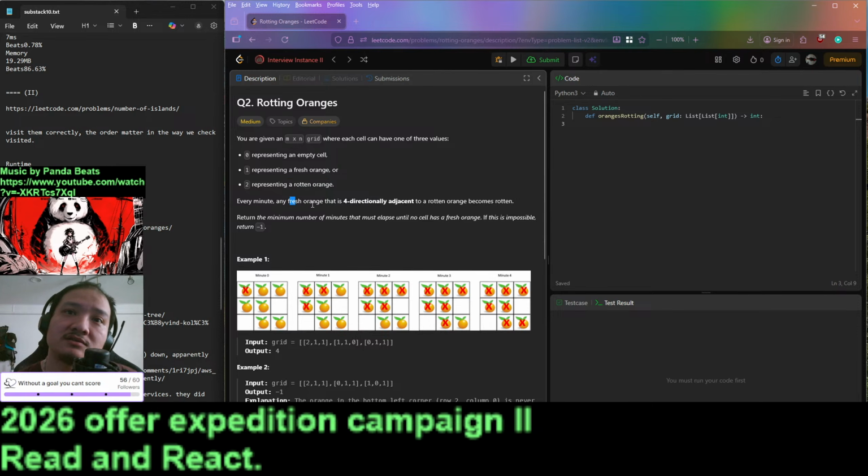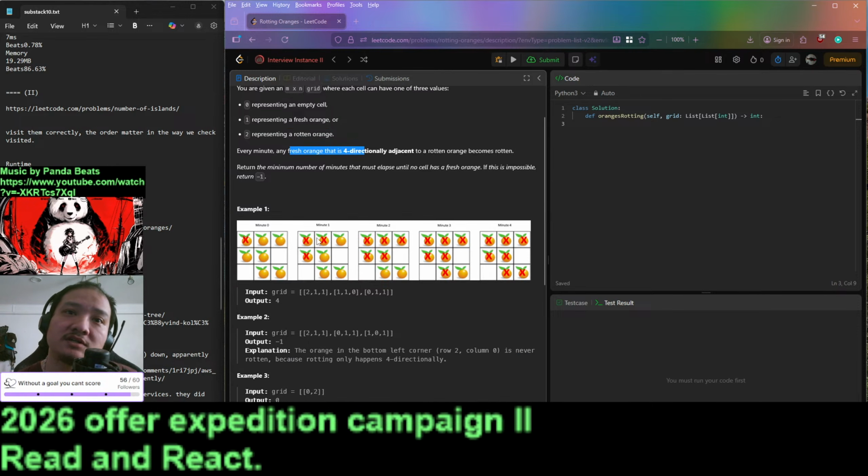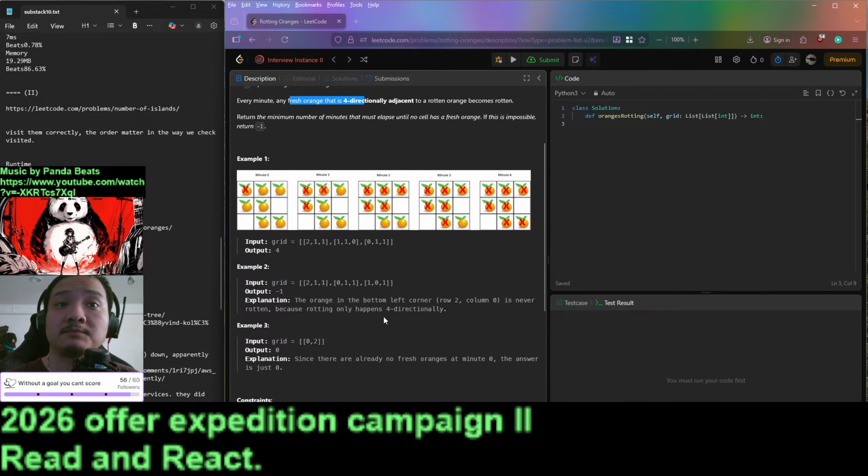So every minute, each of the states here can keep track of the time that they are rotten, right? So yeah, we can do that.